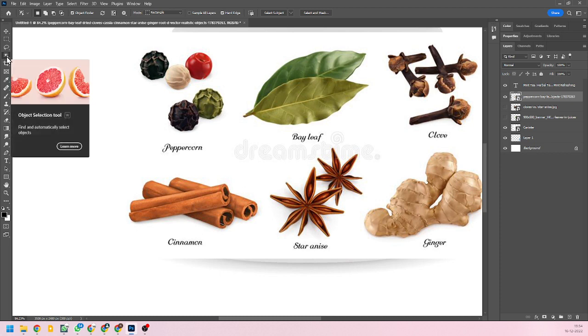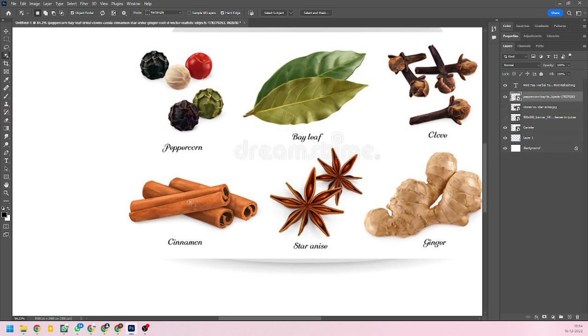You click on that and hover on top of the object and give it some time. The AI will do its job and automatically select the object. You just have to click on it once. That's it. And see, the selection is made, right?